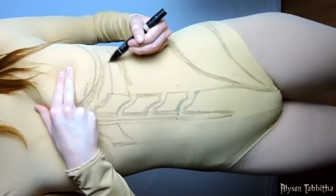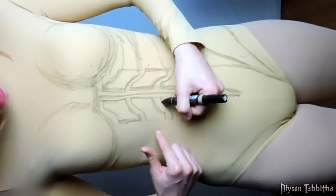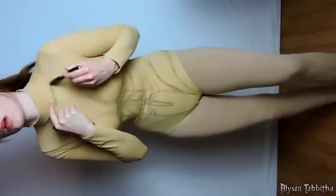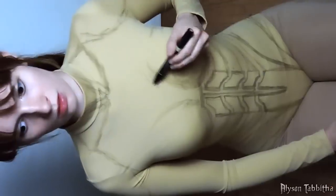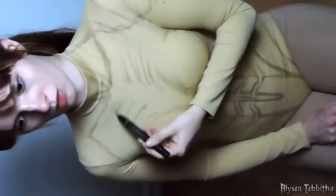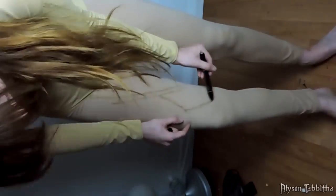I also draw on the rib muscles and do the same thing on the other side. When I'm done with the torso, I move up to the neck, collarbones, and shoulders. I study the details carefully and try to recreate them as best as I can. I also move on to the arms, and finish up by drawing on the legs. This process was kind of difficult to do on myself, by myself, and I had to draw on the back after taking the suit off. I would recommend tracing some harder to reach areas on a mannequin your size, or having a friend help trace it on for you.